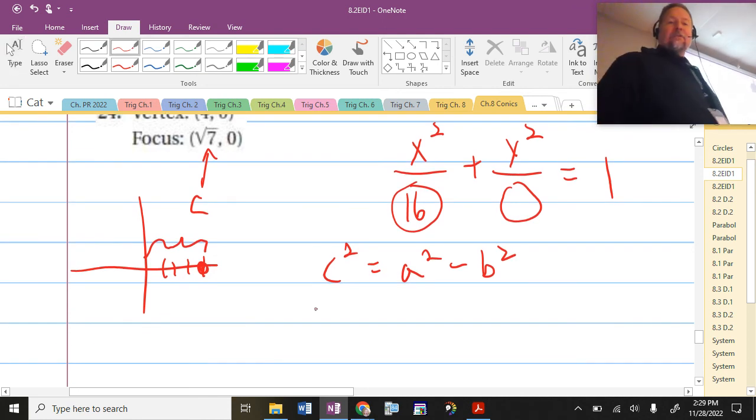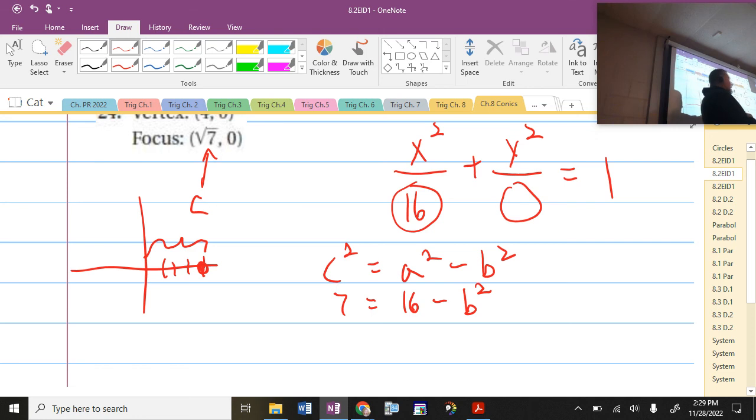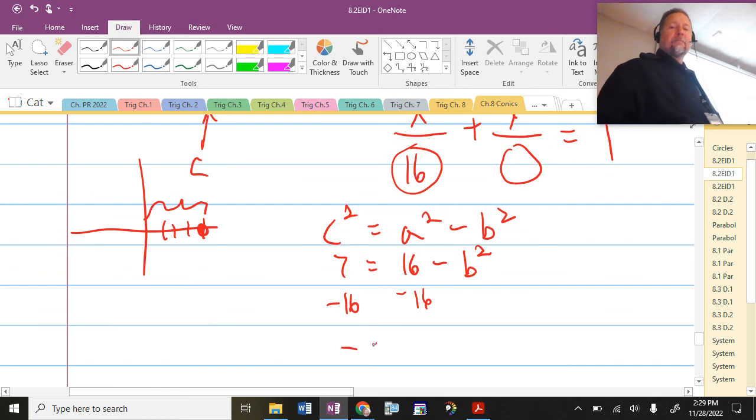Okay, so C squared is √7 squared, which is 7. And then A squared is 16. So it's not 16 squared. A squared is already 16. I was given C, which is √7. √7 squared is 7. Okay. All right, and then notice this did go right as well, so that's where the focus should be, on the major axis. All right, well, I subtract and I get a negative, but a negative equals a negative means a positive equals a positive.